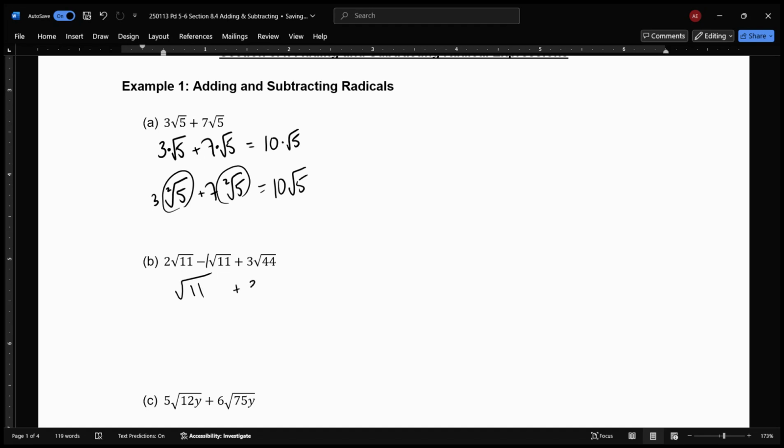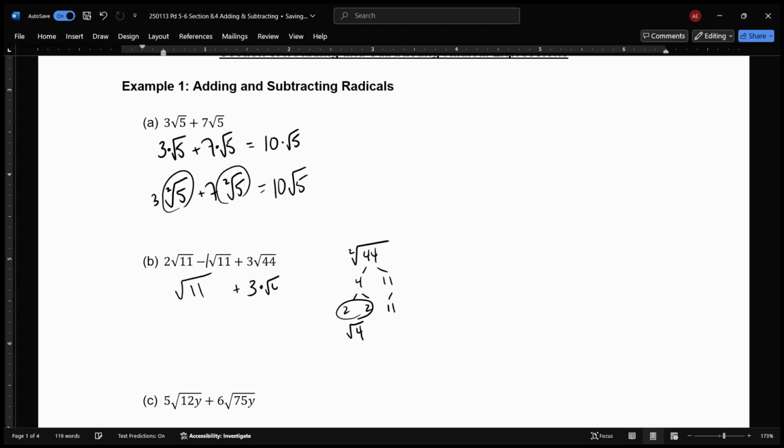But here, the square root of 44, you got to do a little bit of work. And all right, if you're with me on the prime factorization bit, right, I would argue maybe it's 4 times 11, and then 4 is 2 times 2. 11 doesn't break down, it's prime, right? And I said the index number is a 2, so you're looking for pairs, right? If we put those back together, this is the square root of 4, which is 2.